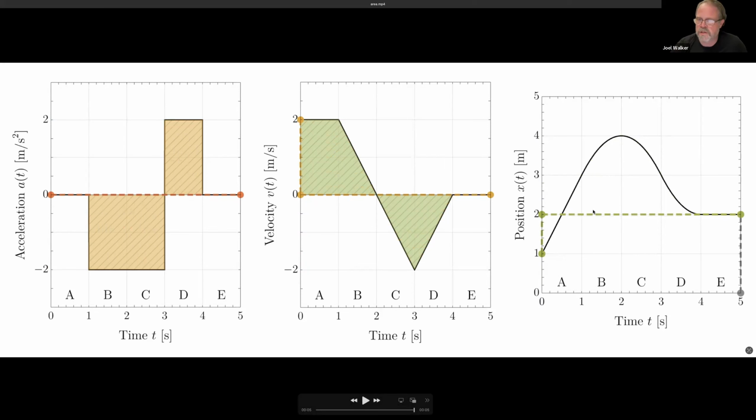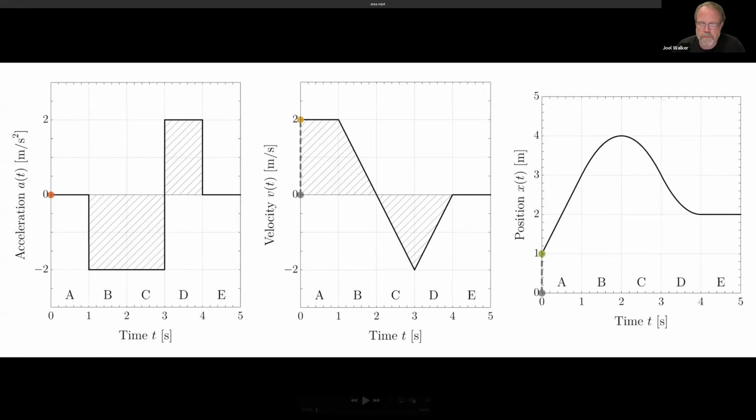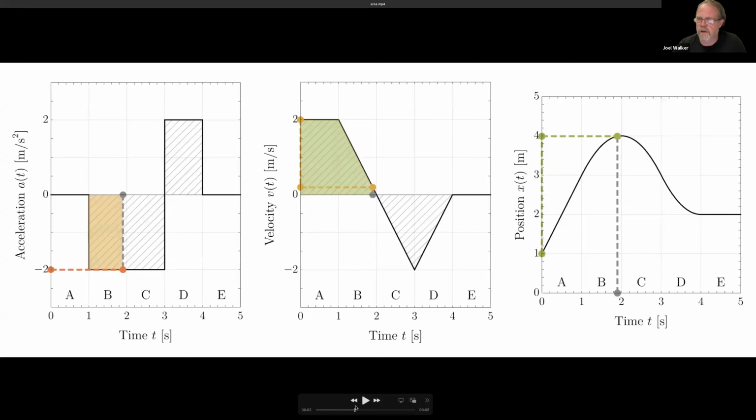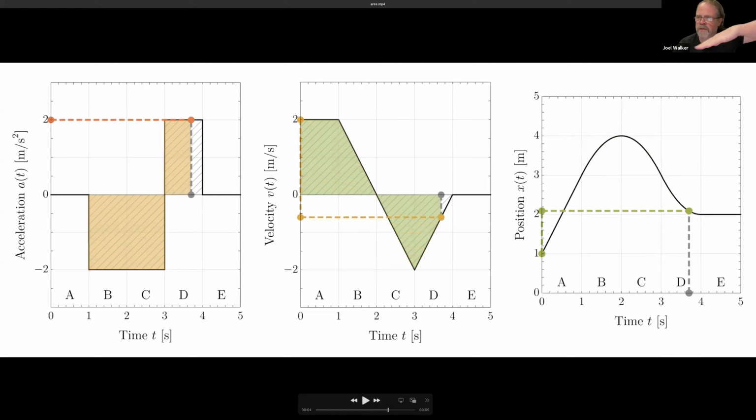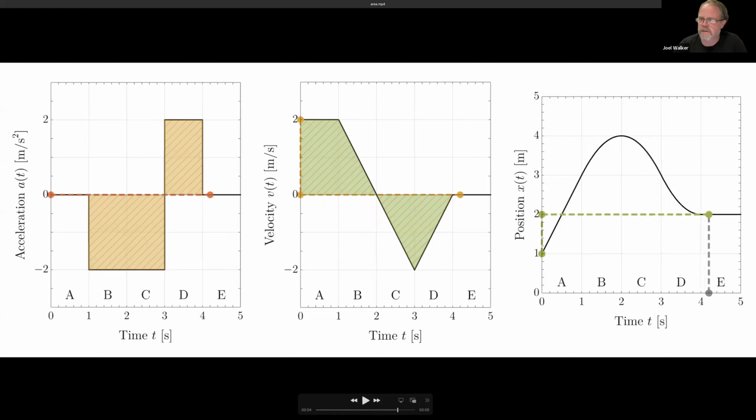Let's look first at the position diagram and remind ourselves of the motion there that's being represented. At time 0, we're at position 1. We're going to move forward in segment A at a steady speed. So we're going to move forward from position 1 to position 3 with a fixed slope. Then we're going to put the brakes on and go from 2 meters per second to a velocity of 0. Then we're going to start going backwards with our foot on the gas, speeding up, then still going backwards, but coasting into a slope of 0 on the position graph. So we're at rest at the end of segment D, and we stay at rest for all of segment E.